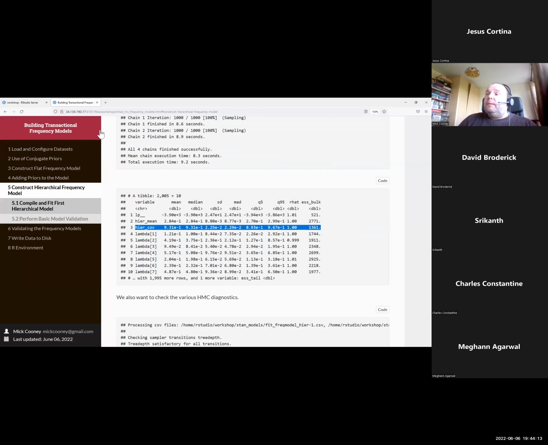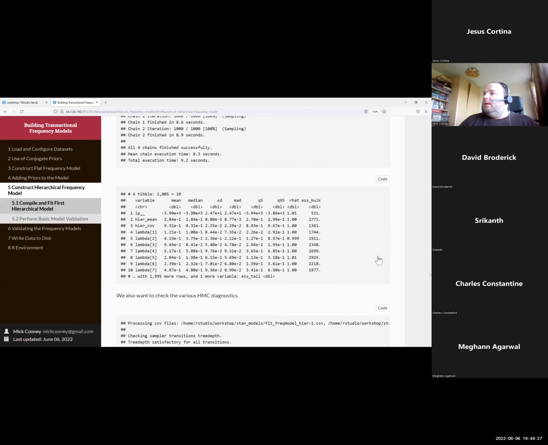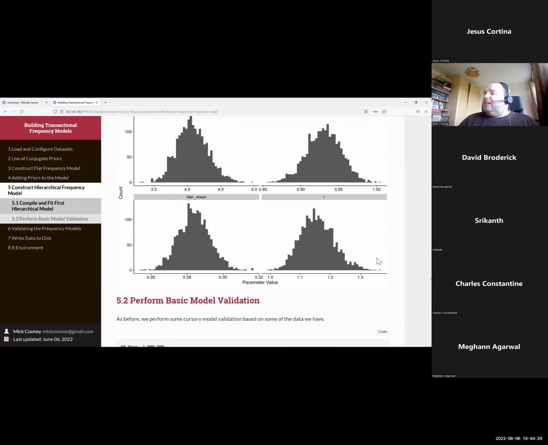So that's not too bad. I mean, it's not perfect at recovering, but at least we're kind of in the ballpark, allowing for the fact that we would expect these issues to manifest in this kind of way. So that's actually quite good.